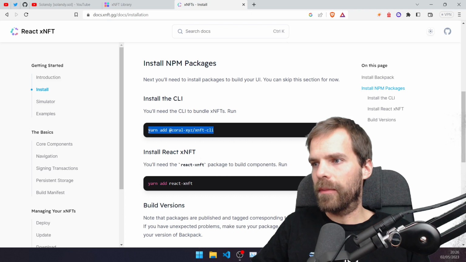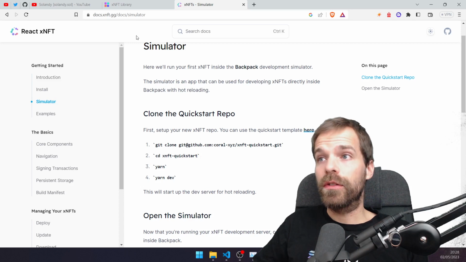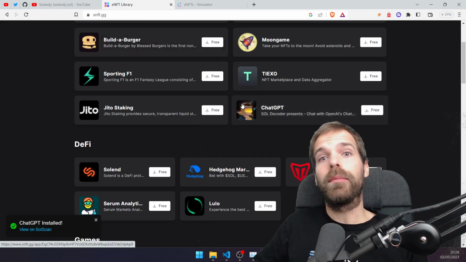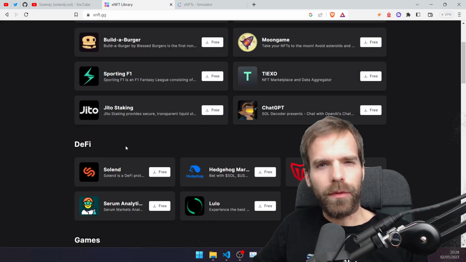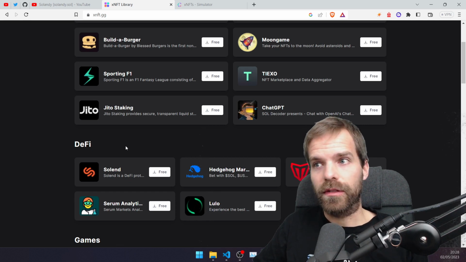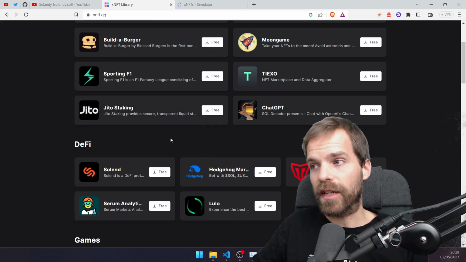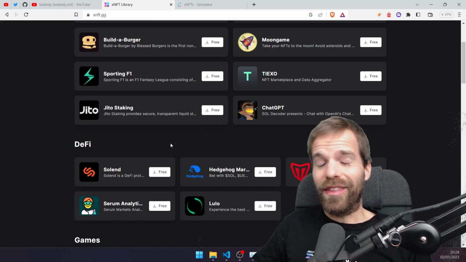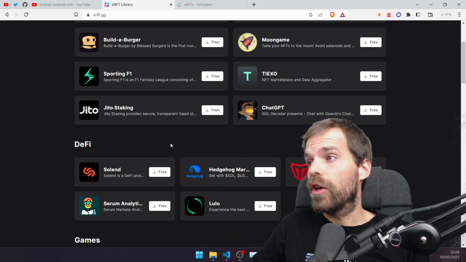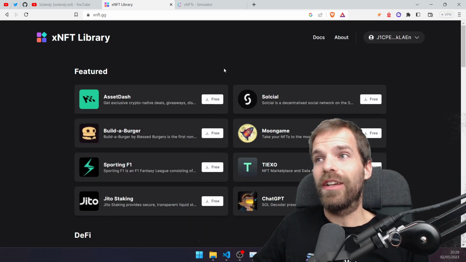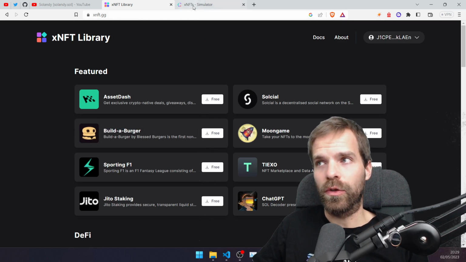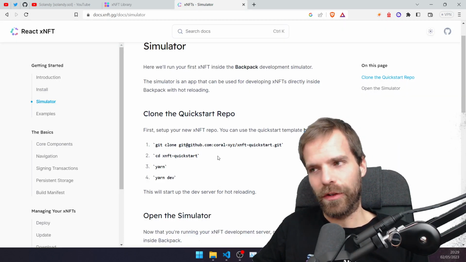Okay, there we have some npm packages that we need to install. The CLI. And because we won't have our NFT published in this library yet, and probably never will, also because it's like a permission thing, they actually curate this list. They look through the NFTs such that you can be somewhat safe when installing them, that they're not scams. I mean, you're never 100% safe, but safer than if it was just everybody can publish. So we don't have our application in here yet, so it's not an official one. So we will need to use the simulator to pretend we have an official XNFT.